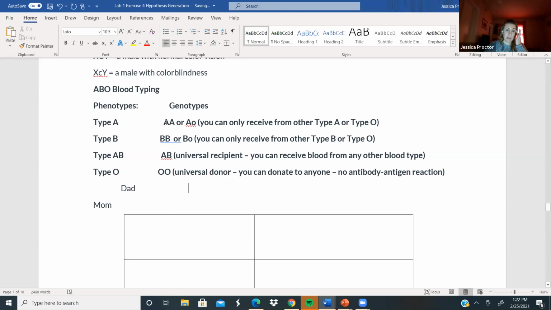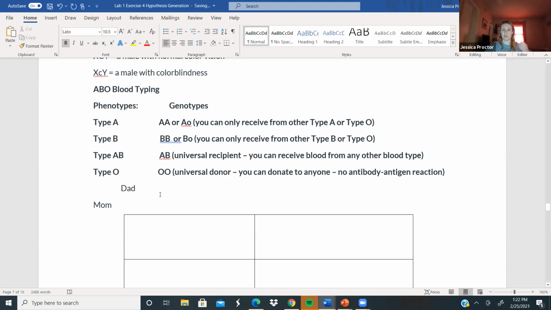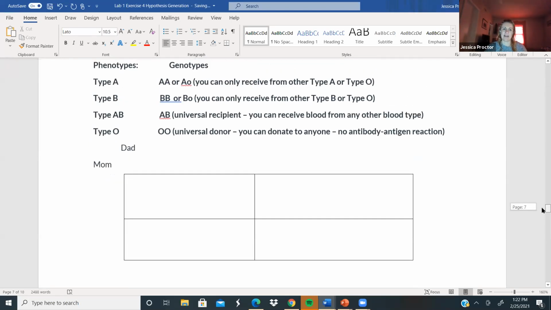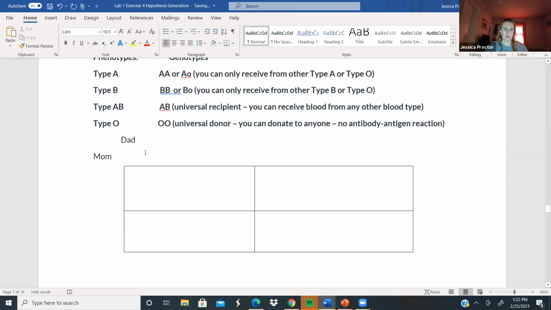Okay, so when you're doing the Punnett squares, once you understand this part of it, so once you understand that there's 4 possible phenotypes, you can be type A, type B, type AB, or type O, and there's essentially 6 possible genotypes. Once you understand that, the rest of it's basically the same idea. So let's say, for example, we have a dad. Let's say dad is blood type AB. So we're still, same idea, representing the alleles in the various quadrants of the Punnett squares. So we're going to say that dad is AB. And we're going to say that mom is blood type O. So the only way that mom can be blood type O, she needs 2 copies of that recessive O allele. So still same idea. Each quadrant essentially is representing 25% of generation 1.